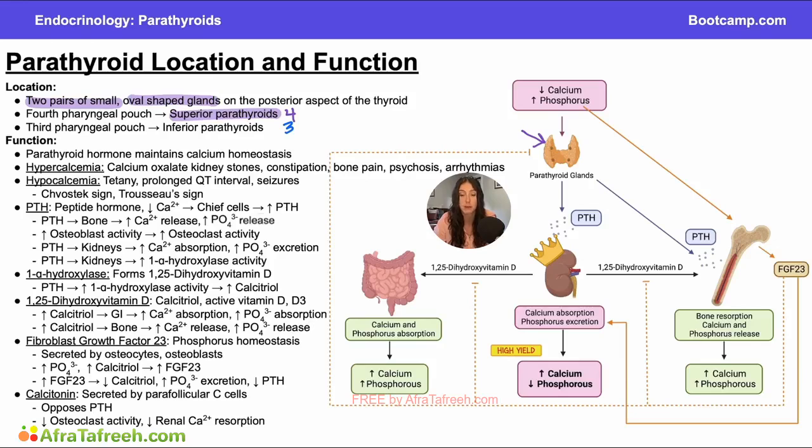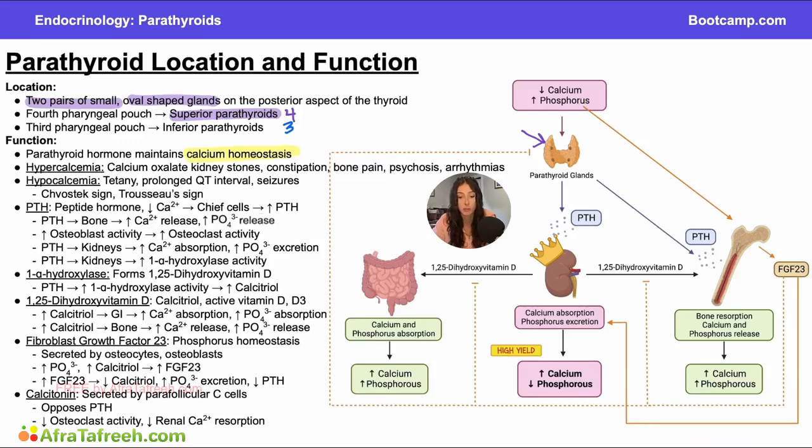And the main job of your parathyroid glands and parathyroid hormone is to maintain calcium homeostasis. So why do we need calcium homeostasis? Why is it important that we have just the right amount of calcium in our body? Well, calcium, if you remember, is responsible for muscle contraction. So when calcium is released from the sarcoplasmic reticulum, that is when we can initiate muscle contraction. Similarly, calcium is important for cardiac depolarization, so that membrane potential in our cardiac myocytes is very calcium dependent. Calcium is also important for nerve function. It helps with the release of certain neurotransmitters, and then additionally just membrane potential in general. As a charged particle, it is going to be responsible for some of that electrochemical gradient.